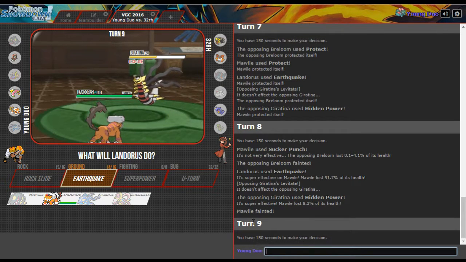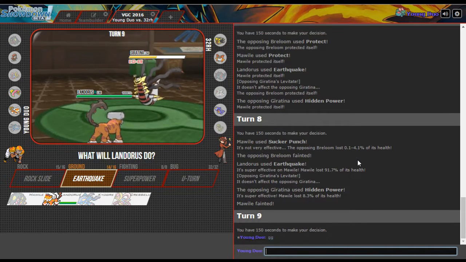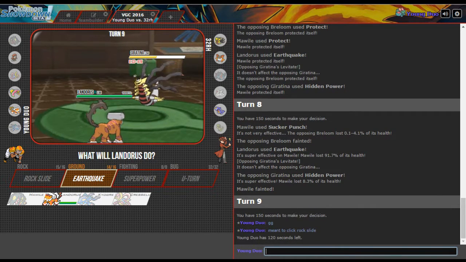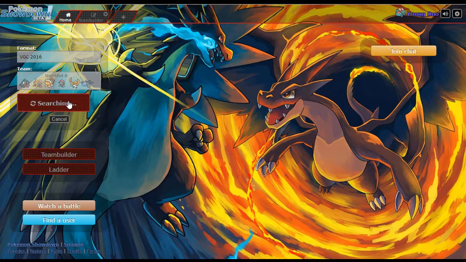I didn't kind of misclick. I meant to click Rock Slide. Fudge. I lost the game. GG, I lost. Meant to click Rock Slide. I'll give him that. That was a bad play on me. That's one thing I'm bad at in VGC, making bad plays. That's one thing I'm good at. Good, bad. Alright, last game.